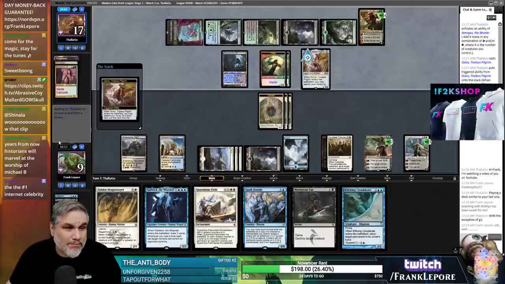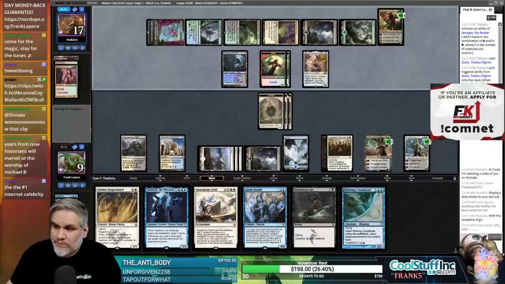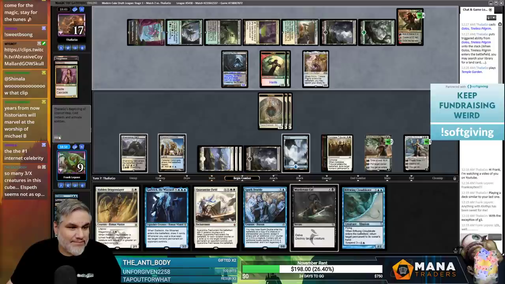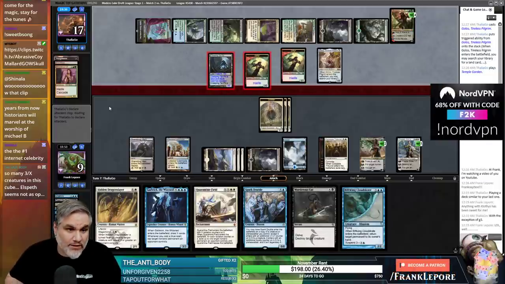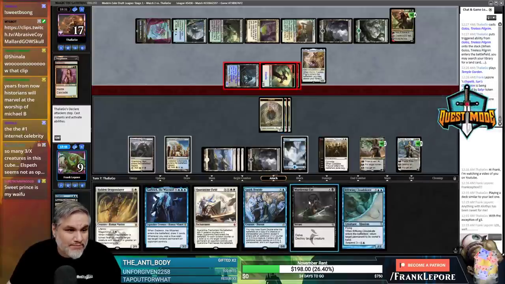They have to get a white source here, which I imagine they have in their deck. Reflecting Pool is not a white source. That's a white source, though. Okay, so let's see how they attack. This is probably going straight at Teferi to kill it. These two are going at Elspeth.